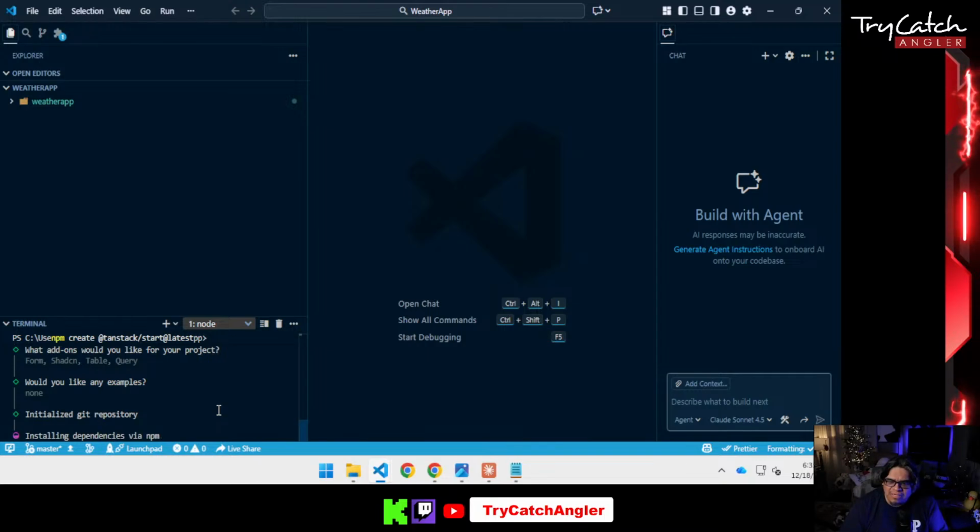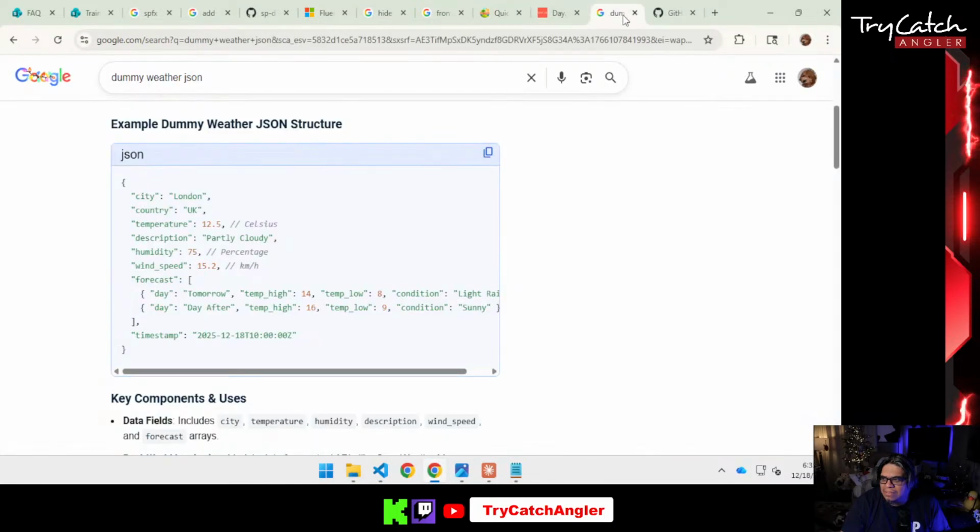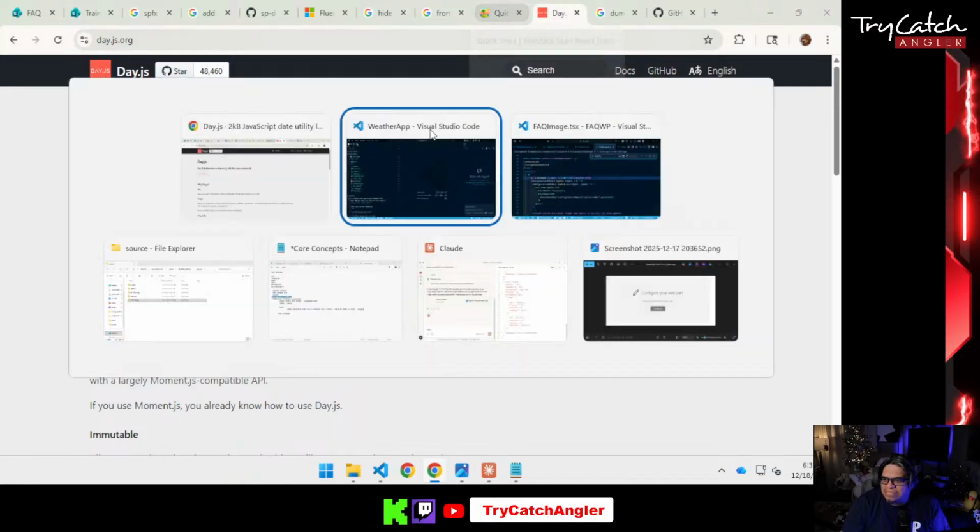So it's installing the dependencies, which is what I selected. The dependencies being whatever tool set I selected, it's going to install that. You might be able to see some of the installation going on. See, this is your scaffolding. Remember what I was talking about with the building? This is your scaffolding tool, right?